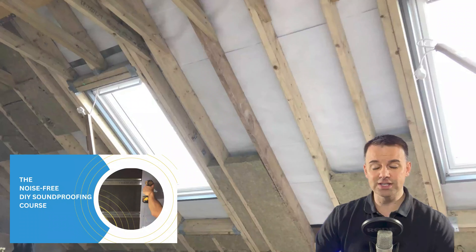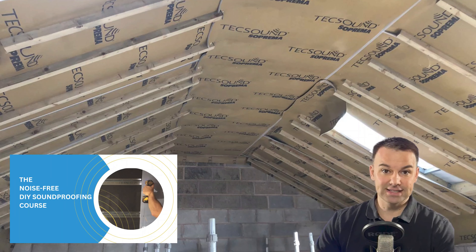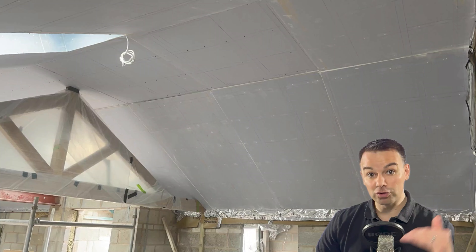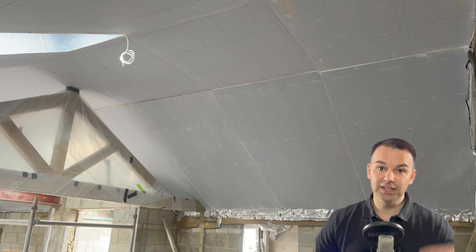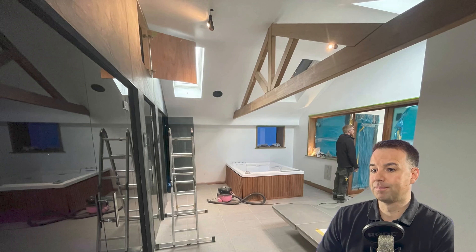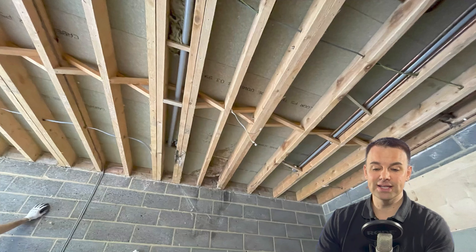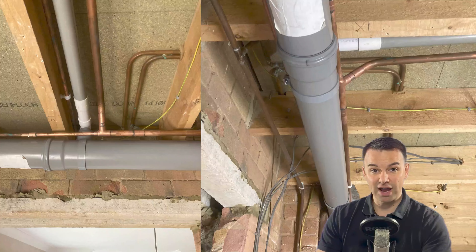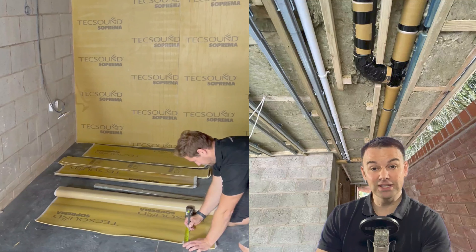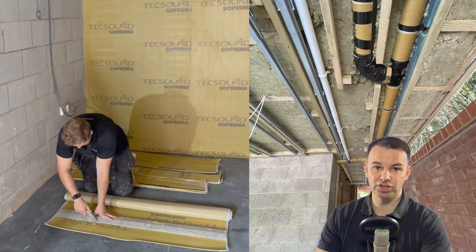If you're not on the Noise-Free DIY soundproofing course, get expert advice when insulating a roof because you've got to allow the roof to breathe and maintain airflow. But if you've got a room above with noise from neighbors or kids running around upstairs, then mass fill the void. When insulating the ceiling void, if we come across any waste pipes like a four-inch bath or shower waste, we like to wrap that pipe to sound-deaden it with a 10kg per meter squared self-adhesive TecSound.